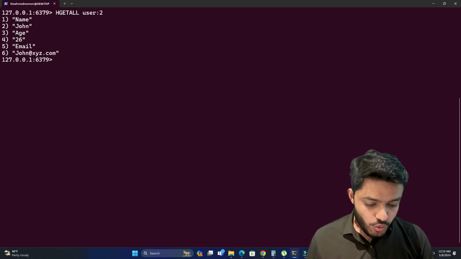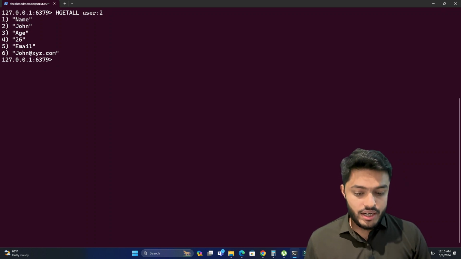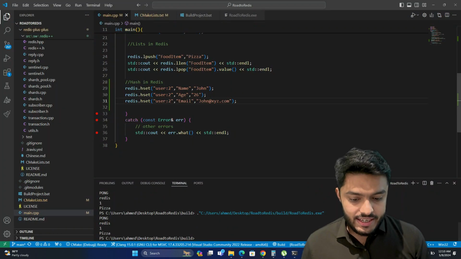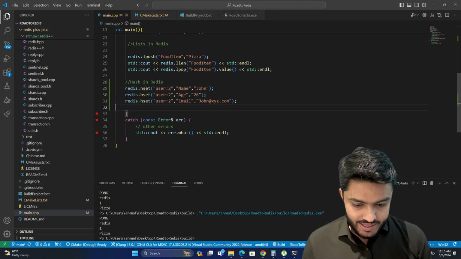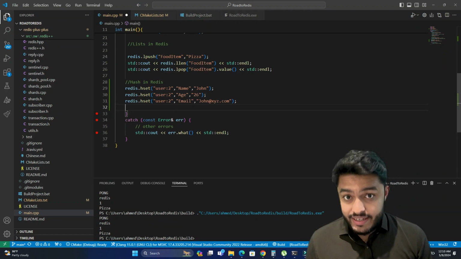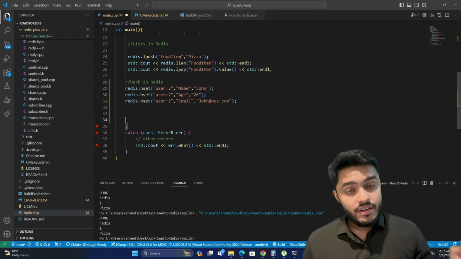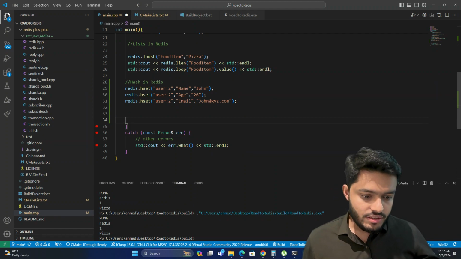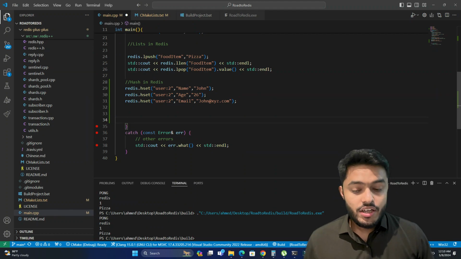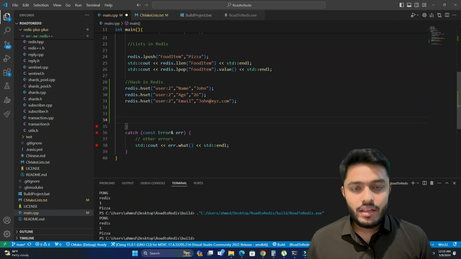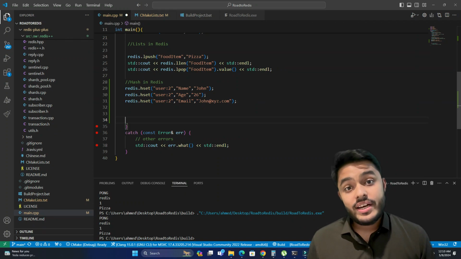So let's use our second command, which is hget, which we have already used in our Redis CLI. The Redis hget command returns as output the specific field which we pass into that function. To print that value in our C++ terminal, we need to use cout.